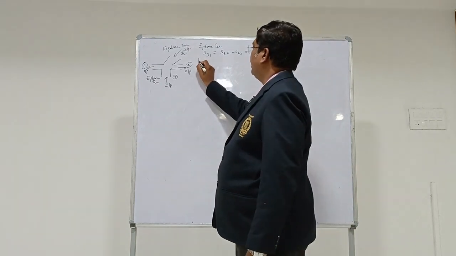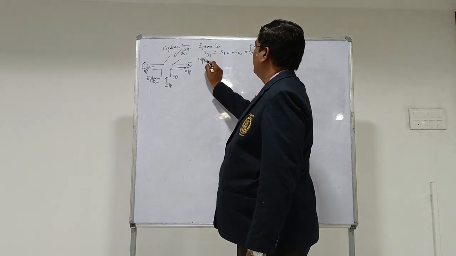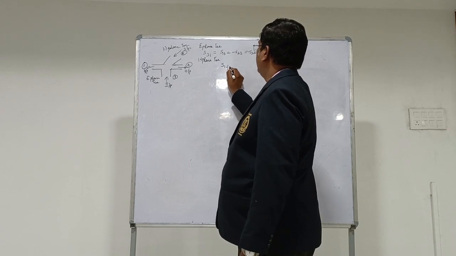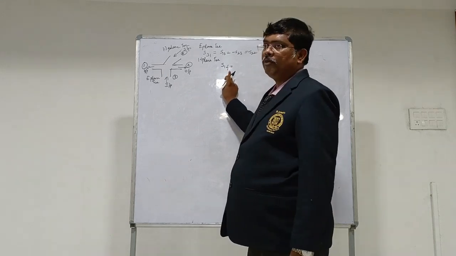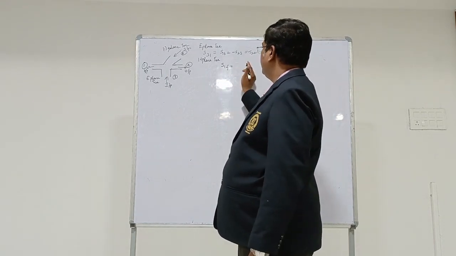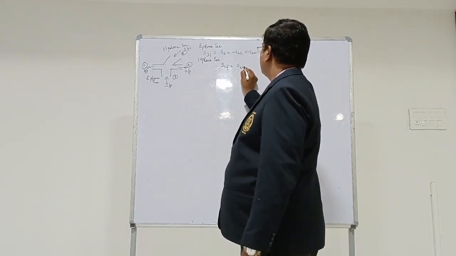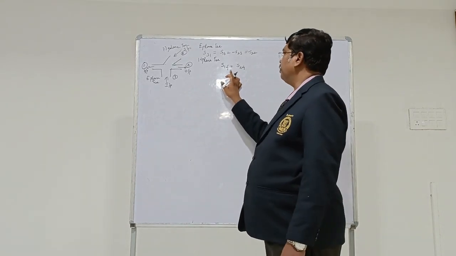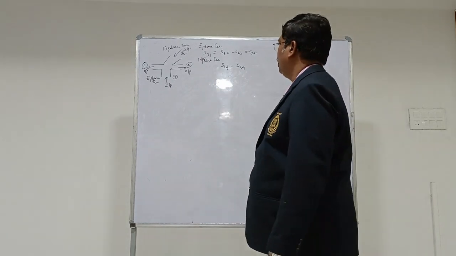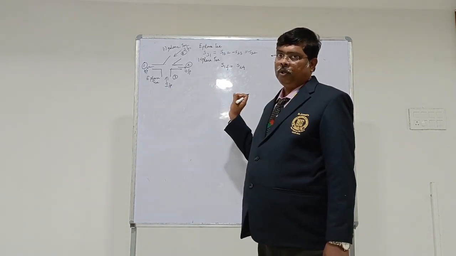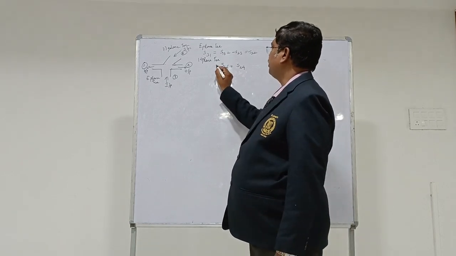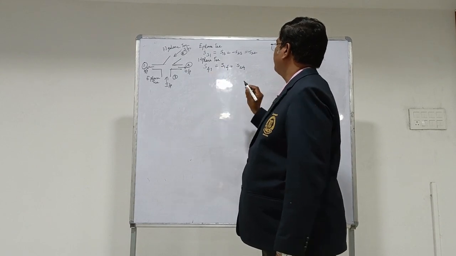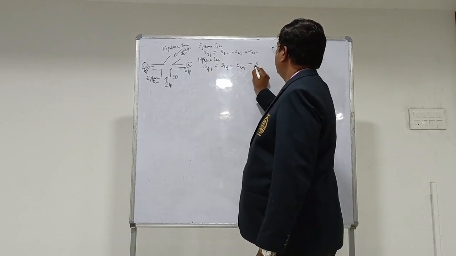In a similar manner, if you are writing for the H plane T, S14, that means I am giving the input at port 4, coupling with port 1, which will be equal to S24. 4 is the input, 2 is the output. The coupling between port 4 and port 1 is equal to the coupling between port 4 and port 2. So according to the symmetry property, I can elaborate this as S41. S14 can be written as S41 and this can be written as S42.